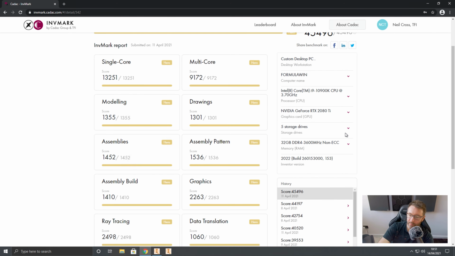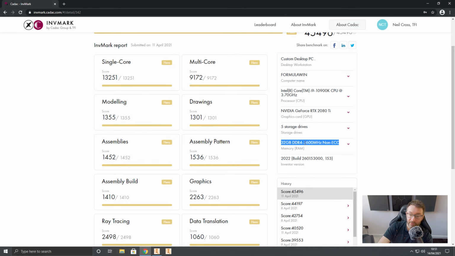It's not meaningful information. The RAM, okay, 32 gigs, DDR4, 3600 megahertz, non-ECC. I was so happy that we managed to compile that information and get it structured like that. That bit of text is a combination of multiple different system properties pulled from different areas.